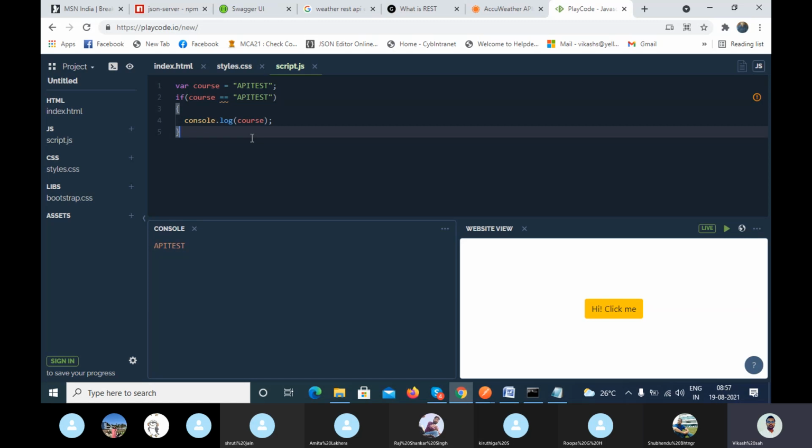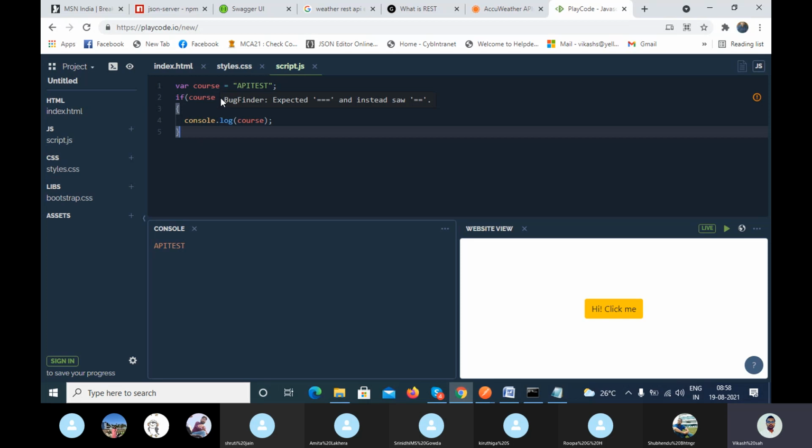And one simple question I am asking you, that might sometimes be asked by the interviewer: what is the difference between equal and double equal? Equal is the assignment operator and double equal is the comparator. Equal means we are assigning the value, right? And double equal means that we are comparing the value.